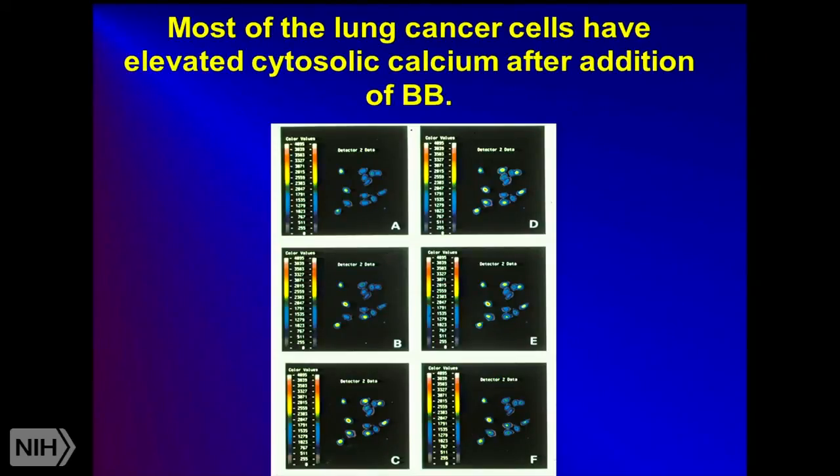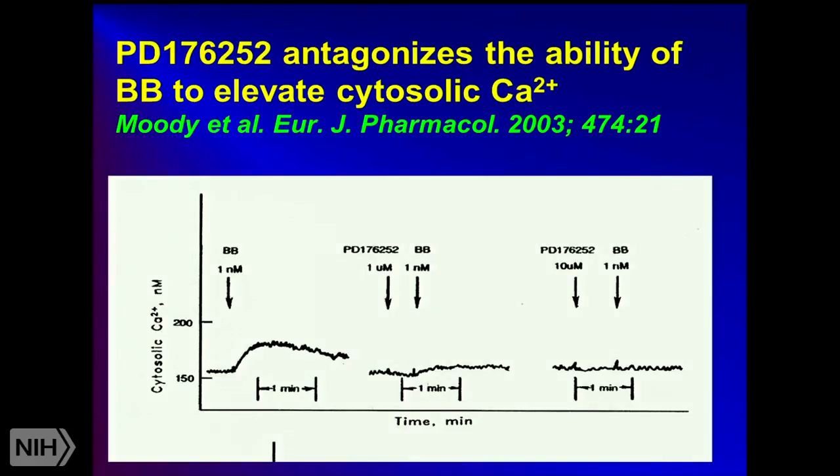So in this case, we're adding GRP to small cell lung cancer cells that are loaded with dye, and we're watching the cytosolic calcium go up as a function of time. And what happens is when the phosphatidylinositol gets metabolized, IP3 is one of the resulting products, and then this will cause release of calcium from intracellular organelles. So when we add the GRP, after 30 seconds, we see many of the cells are starting to light up. It peaks after about a minute, and then it readily declines with time. So the increase in cytosolic calcium is very transient.